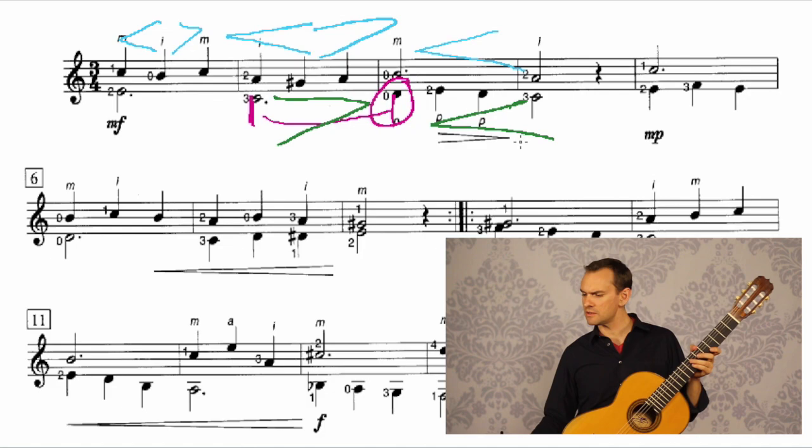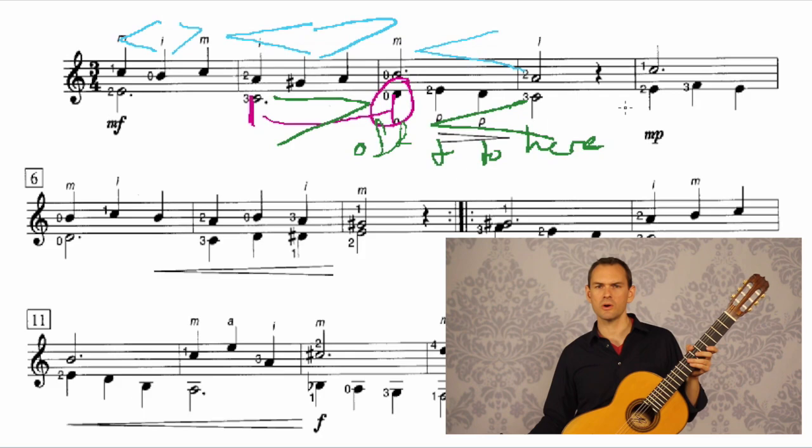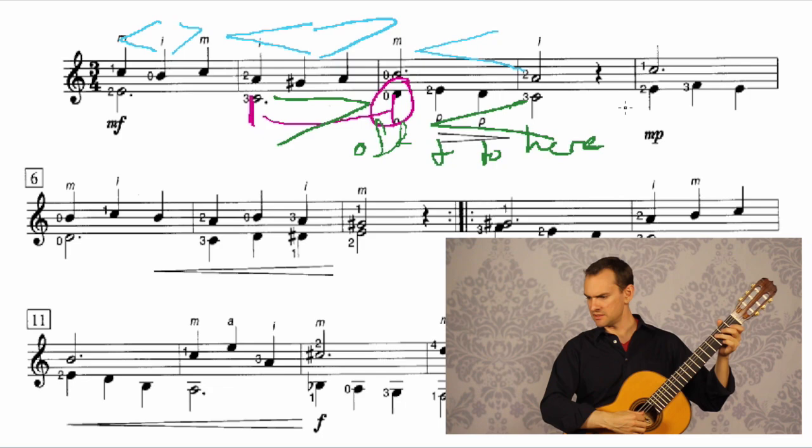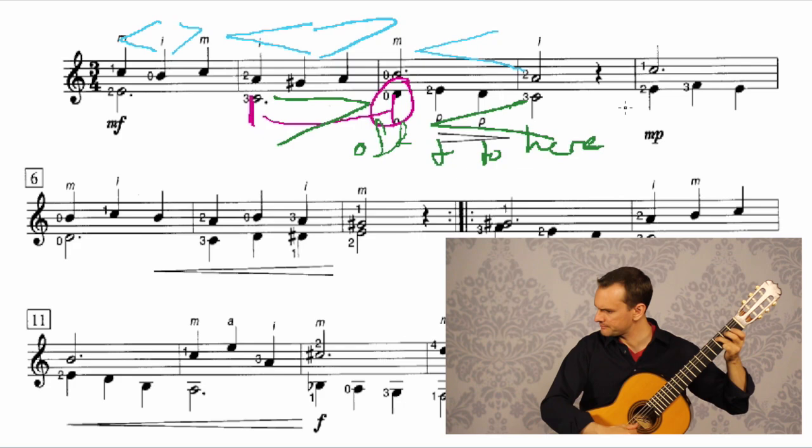This note, I would say something like off. And to here, these would be the words I would say as I was singing it in my head. Off and to here. And whether I actually clip the note or not is another question. Two, three. Something like that.